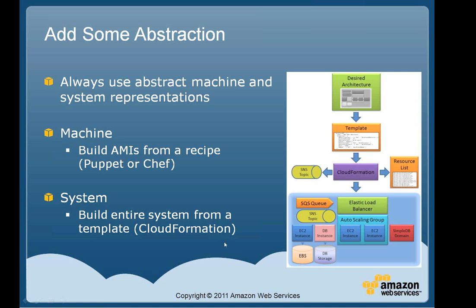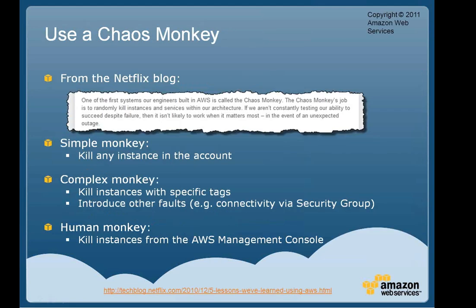And finally, since we're running out of time, one thing that we'll want to do is talk about using a chaos monkey. So Netflix had a really nice write-up about this concept that they have, and it's actually a tool that they use internally. But it's something that anyone can do. And the idea is really design your systems so that you can randomly kill any aspect of it, and it will simply recover. And the chaos monkey is a way to automate that.